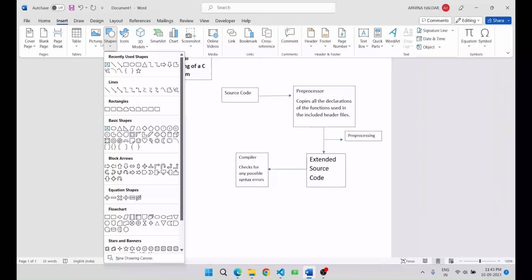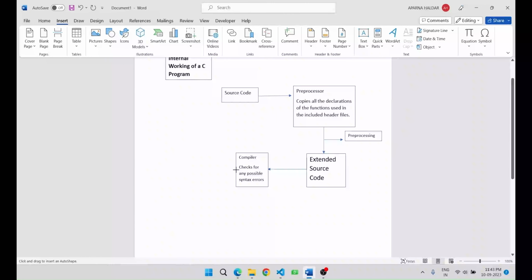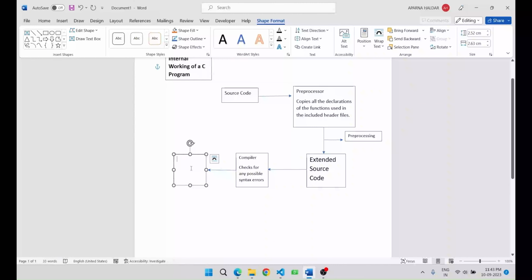After this, we use the check shape. After this, the compiler converts the code into machine understandable code. Okay. Object code. Machine understandable object code. So let me draw this text box here. Machine understandable object code. This process is known as compilation. Okay. Machine understandable object code is something different.